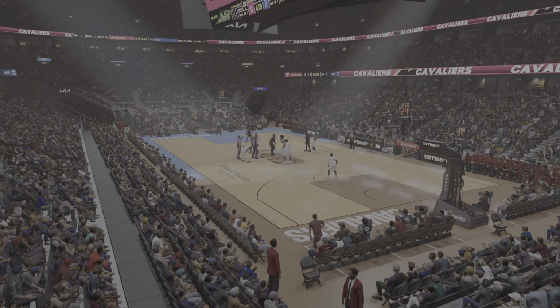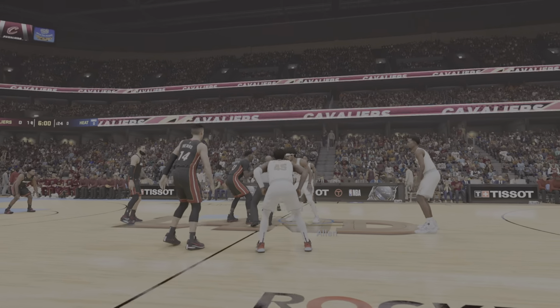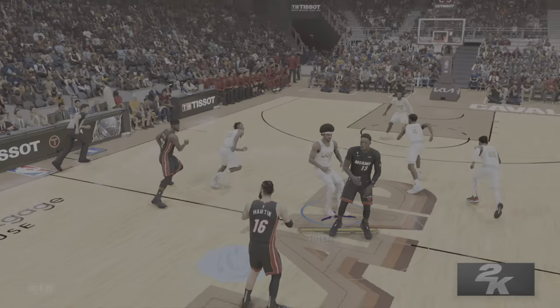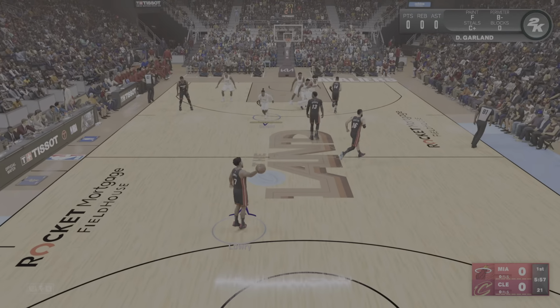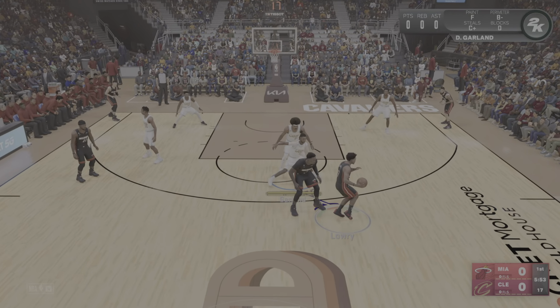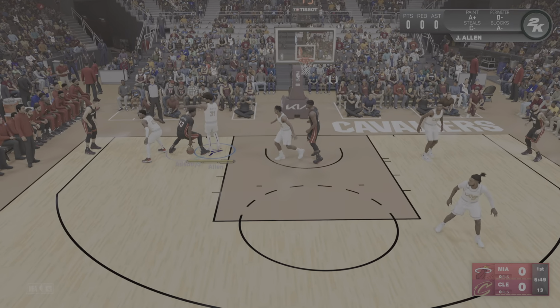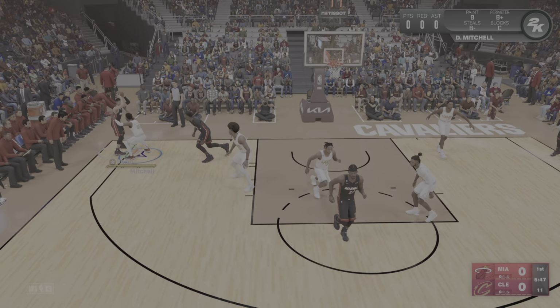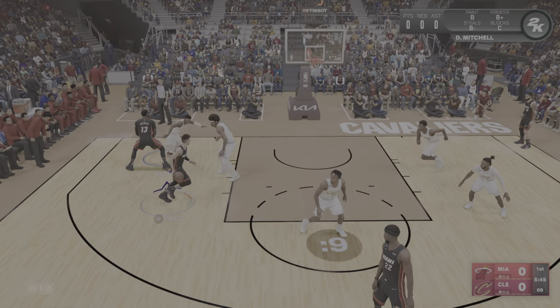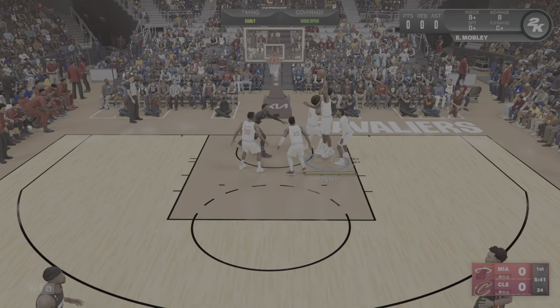This will probably be something of a chess match, don't you think, Greg? Both these squads love to run intelligent half-court strategies. Yeah, you can expect to see some interesting playmaking as these squads try to open each other up and create opportunities to score. So the opening lineup for the Heat, the wing set for them, Herro and Butler. Bam Adebayo is out there with Martin, and it's Lowry in at the one.